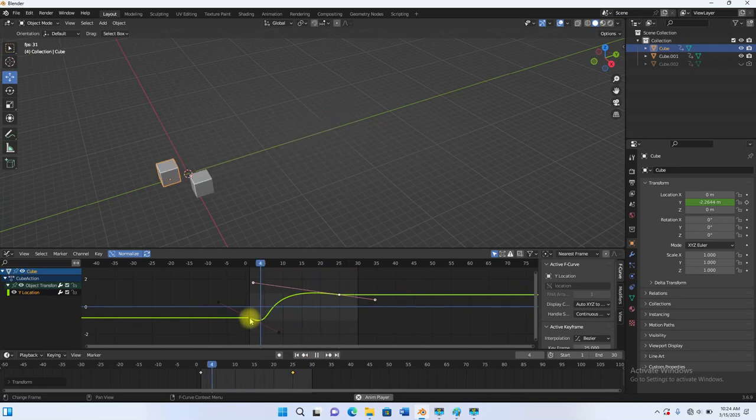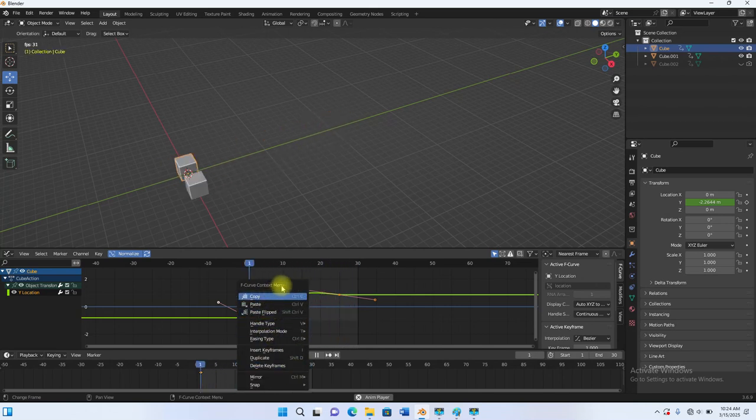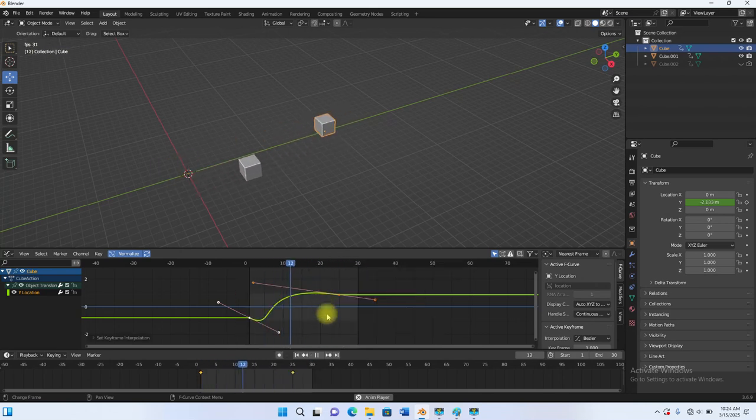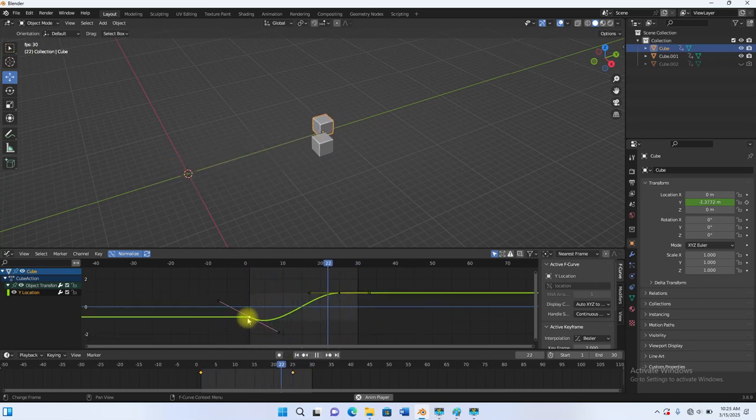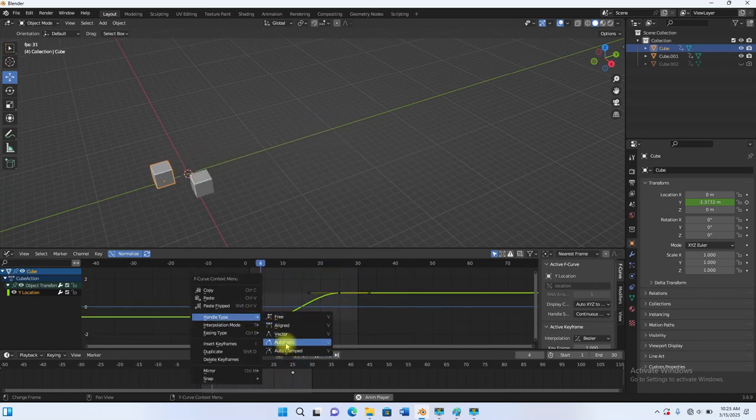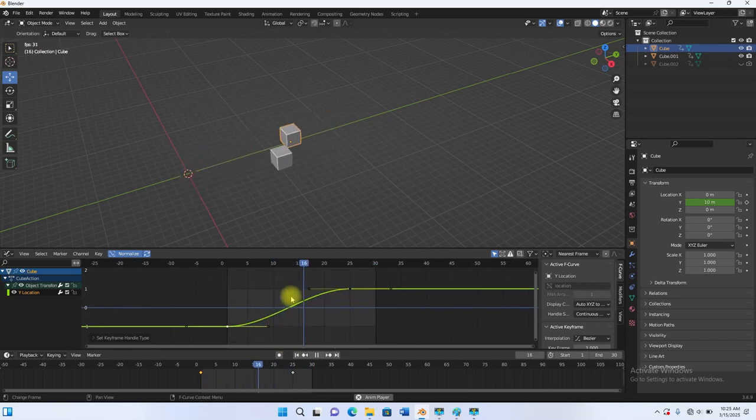So let's say for instance, I want to have something more like a... I'm trying to see another thing I can do. So let me just reset this. I can just press A, right click, and then go back to interpolation there, change it to automatic, and that will reset that again.